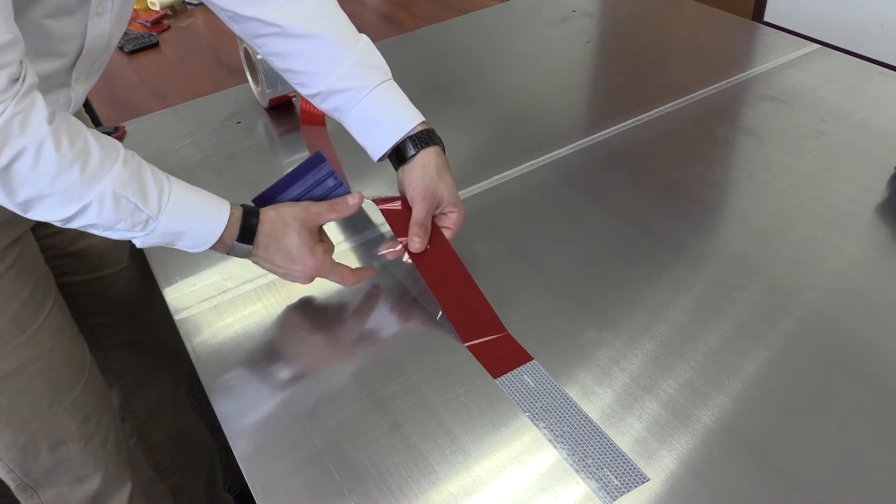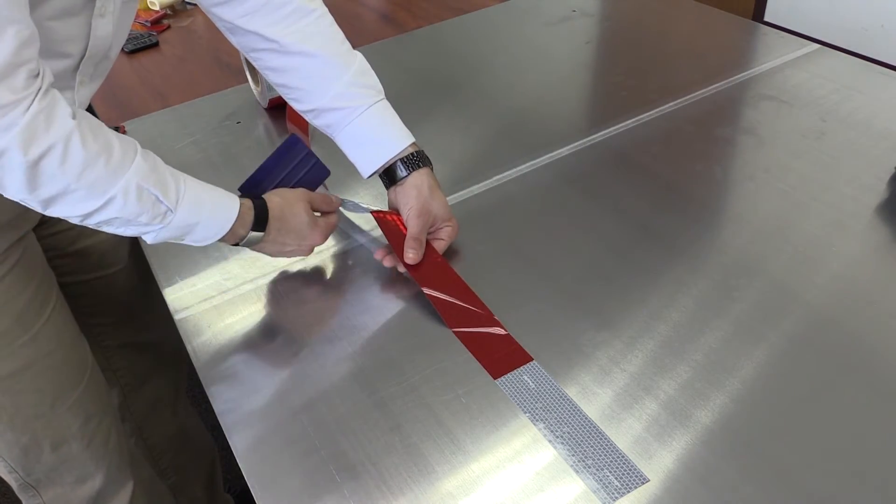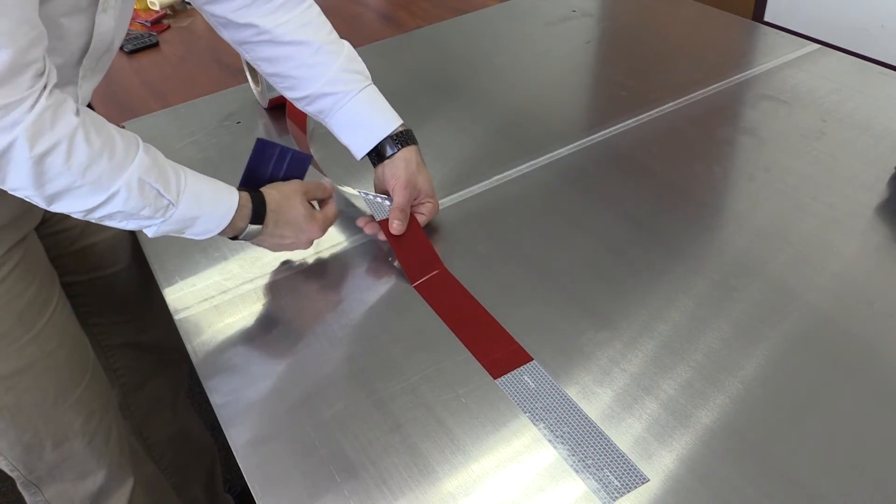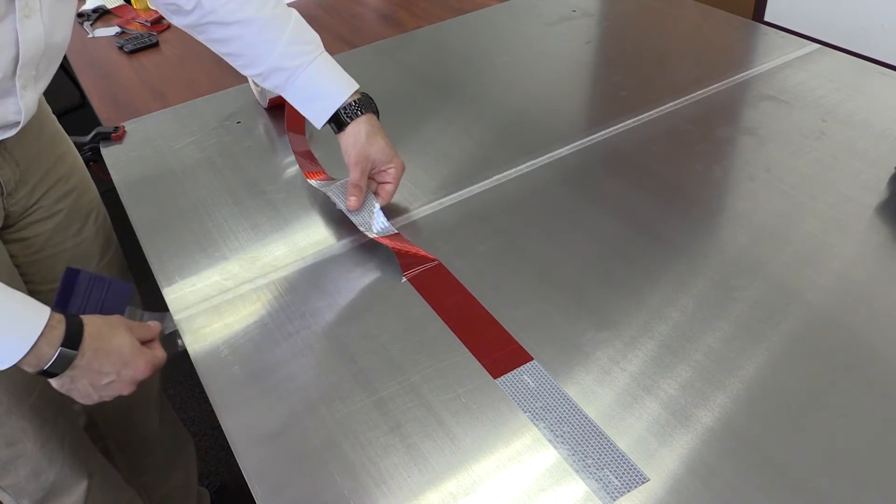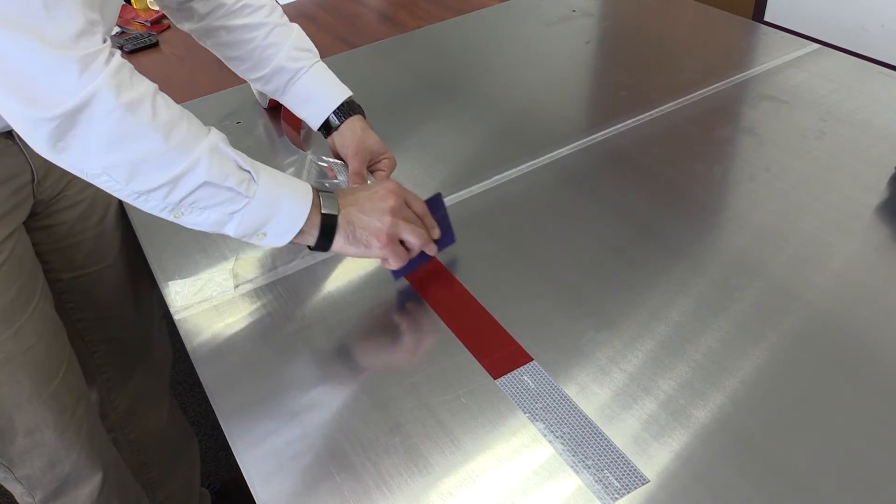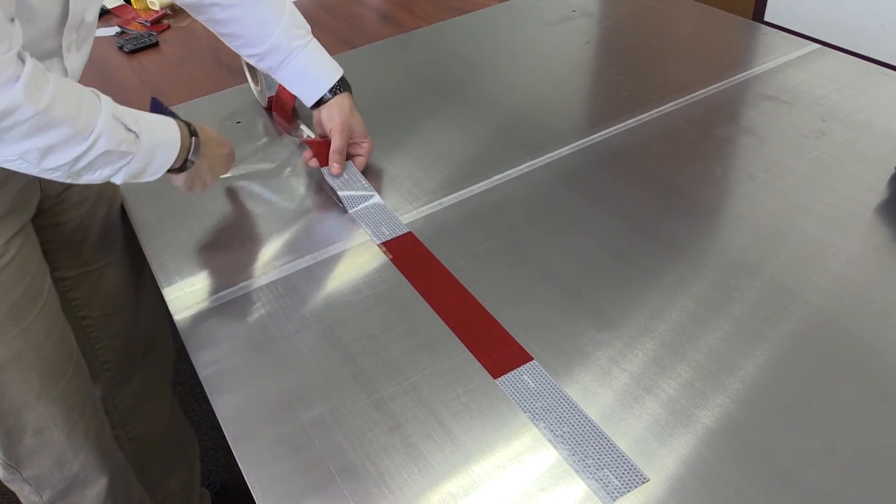So once I've got my tape started, you want to go ahead and start pulling back the liner. And you'll see I'm pulling it back at a pretty low angle, pretty close to parallel. The closer to parallel I pull the tape, the less chance I have of liner tearing. If I start just pulling the tape straight down, you're putting a lot of stress on those edges where you're now increasing your chance of that liner tearing. So you always want to pull back as close to parallel as you can.